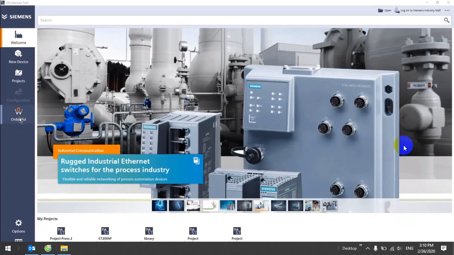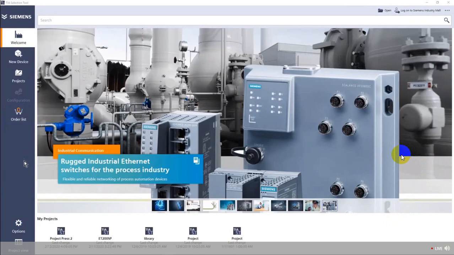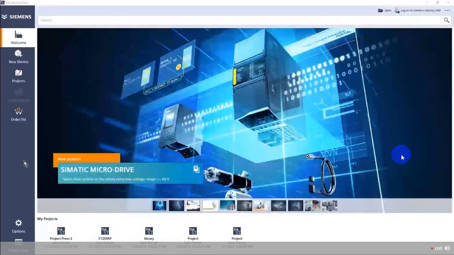Order list that can be automatically connected to the industry mode, so you can have prices and all of this, which is also really good. Like I said before, to work inside of your project group, so actually one tool for everything, even for your purchasing department. And now we will come down and click on the project view.